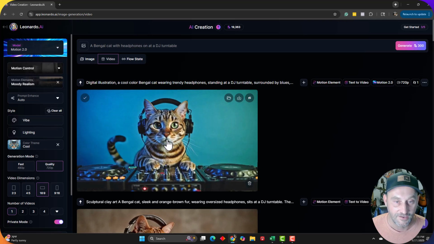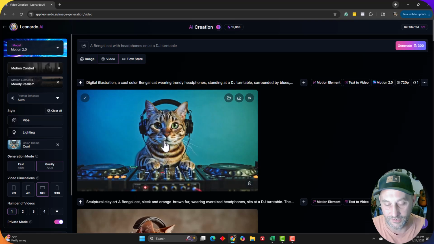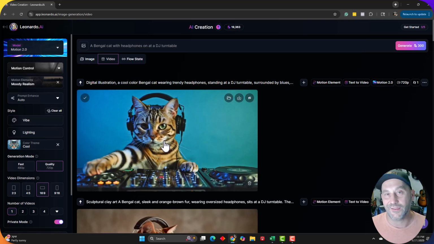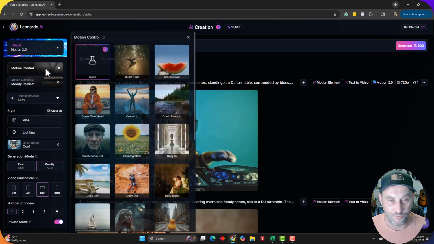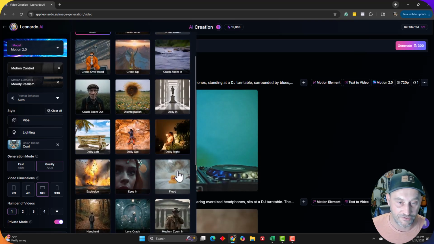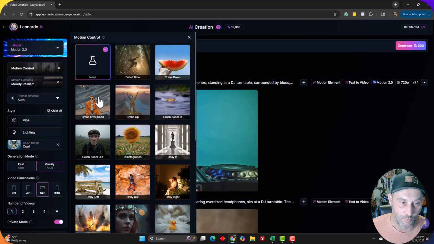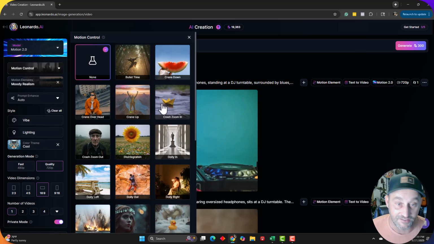The motion's good. It would be a fun little scene to throw in the middle of a music video if you wanted to. But it just showed that Leonardo is a bit more useful than I think. And this is definitely a good way, if you've got an idea of a way you want the camera to move but you're not quite sure how to say it, you can study these and see the different ways, where it's crane overhead or crane up or a crash zoom in. Like, that's cool. A quick zoom in.